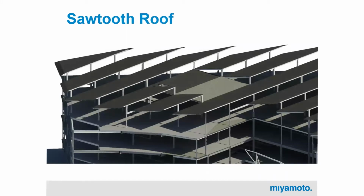One thing the clients wanted to do, and we actually completed the design of, was a sawtooth roof. Some of you have probably done sawtooth roofs before, or in concept. I think this is the 4th or 5th one I've done in concept, and then everybody realizes it's way too expensive in seismic country to get this to work, and it gets value engineered out. This one, we went all the way through design of a sawtooth roof on an existing building. Below the sawtooth is actually the existing floor level. We said we can demo out all the old existing roof and put this in. We got all the way through permitting and everything, and then it was value engineered out.